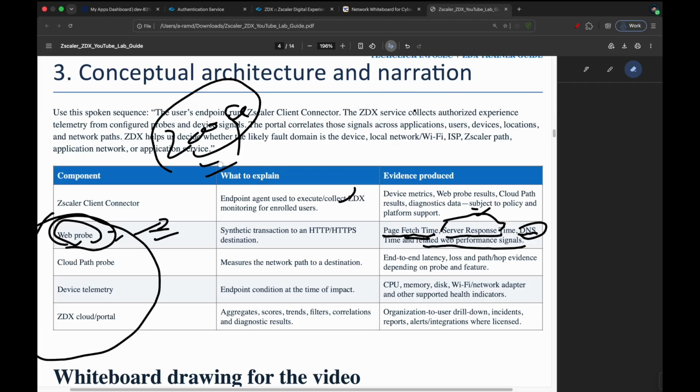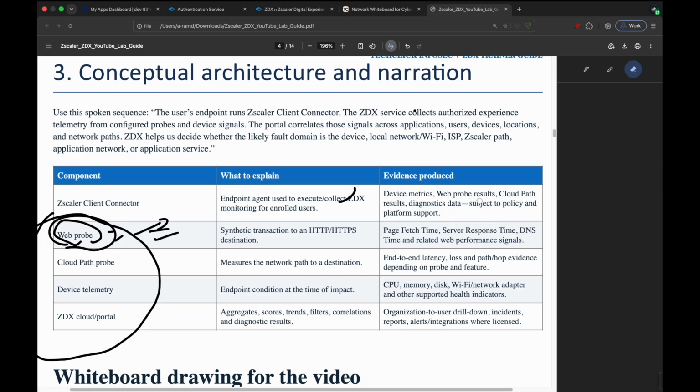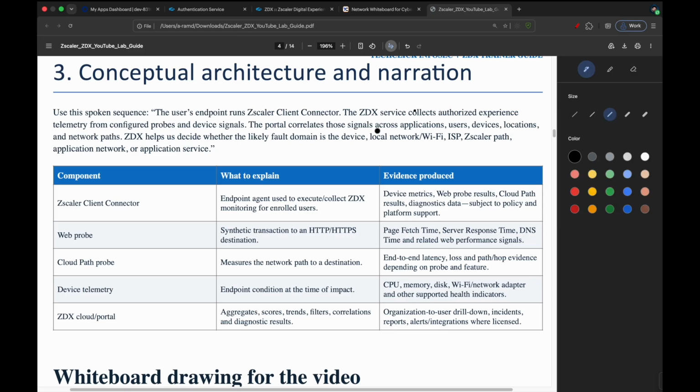You can monitor any website through that. It will monitor and collect this information, which is very, very important. Suppose a user is complaining that Techclick.in is having some slowness issue. You quickly filter and go to ZDX, which I will show you after this theory part.